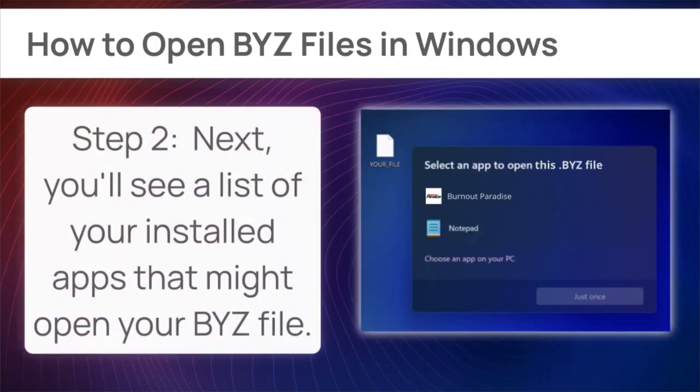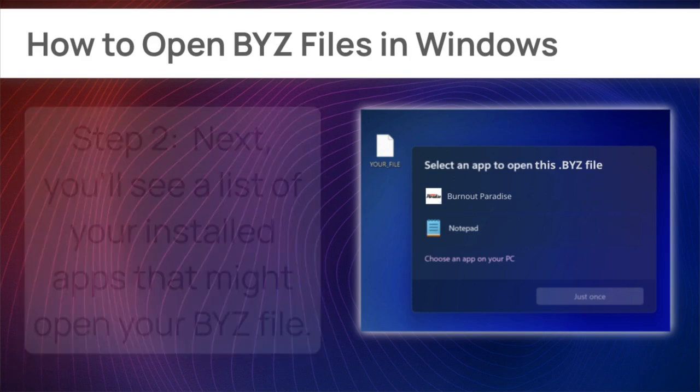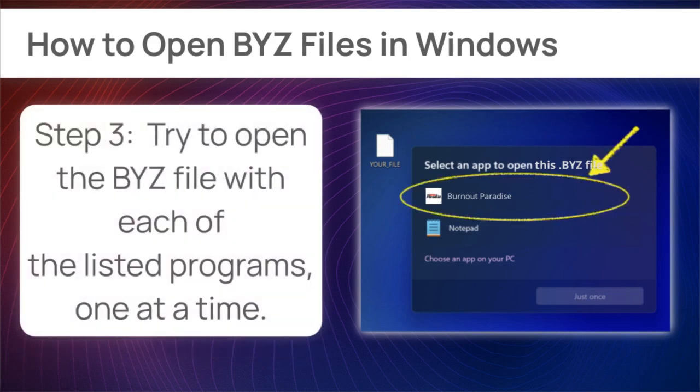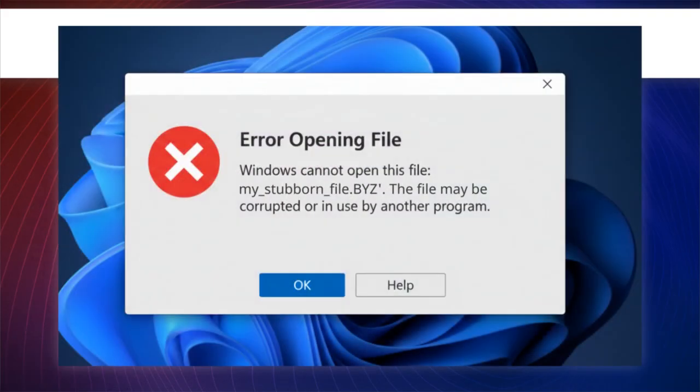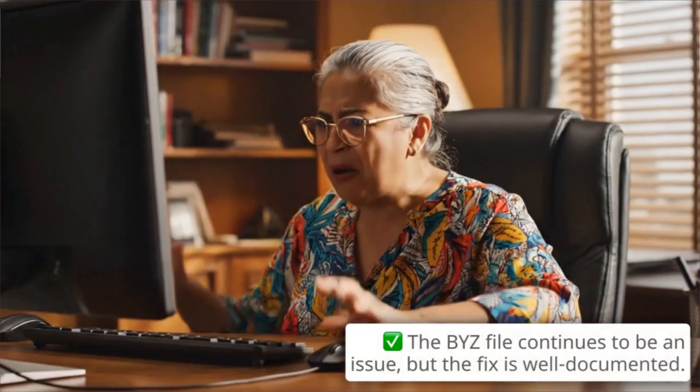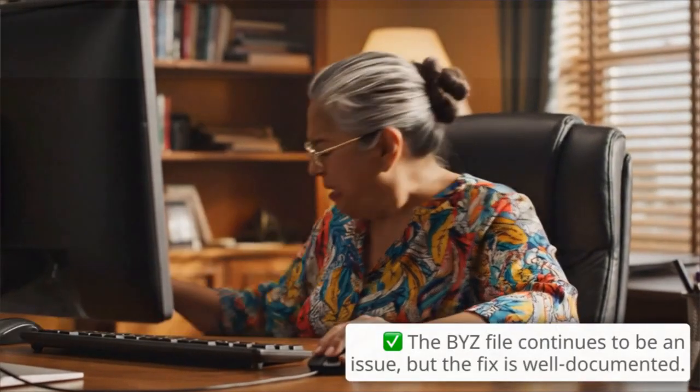Right-click the BYZ file and select Open With. Use Burnout Paradise if installed. If it's unavailable, choose another program and check compatibility. If you still cannot open your BYZ file, that is okay. I'm going to explain the most common technical reasons behind the file failure before we use the one-click solution.